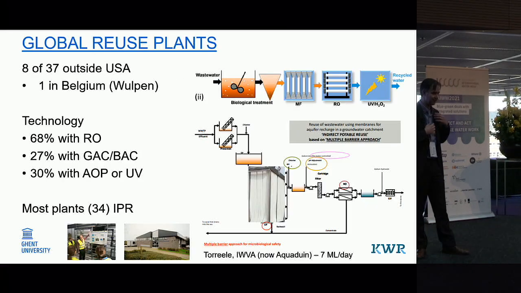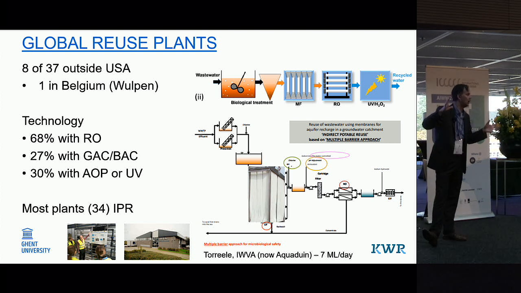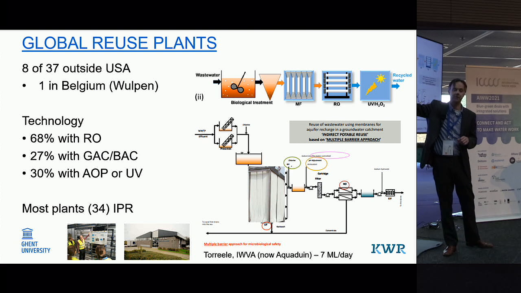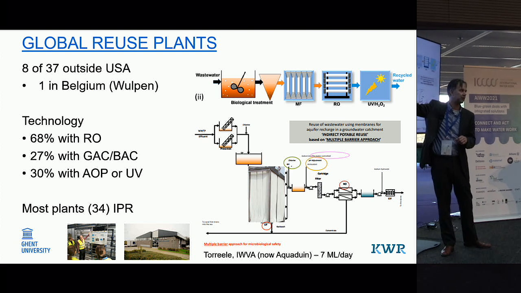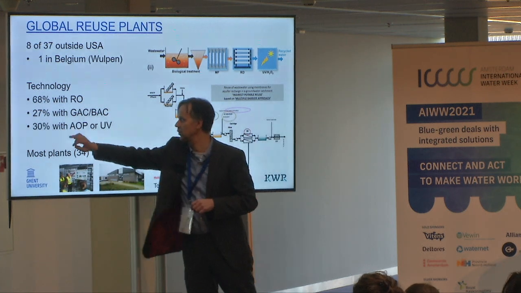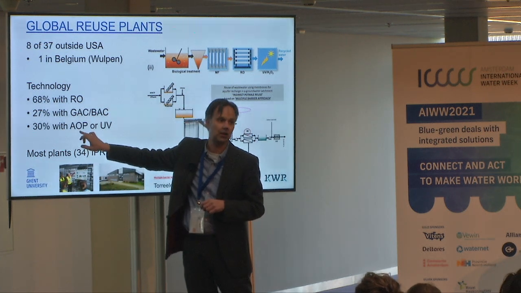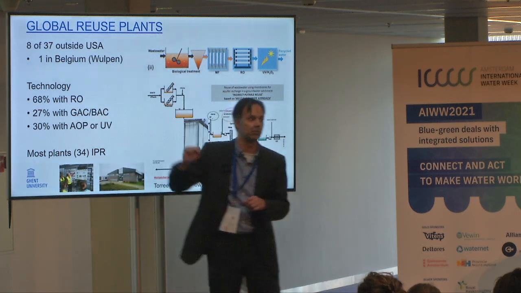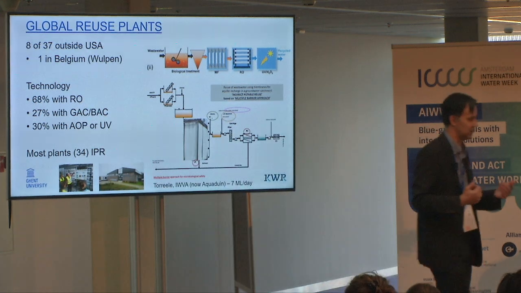If you look at all the technologies, back to the scheme I just showed you, I just counted the number of schemes with reverse osmosis. There are approximately 70%. The ones with activated carbon, being granular or biologically active, approximately 30%, and 30% with advanced oxidation or UV technology. And of course, sometimes in combination. I mean, it doesn't add up. It's not either or.